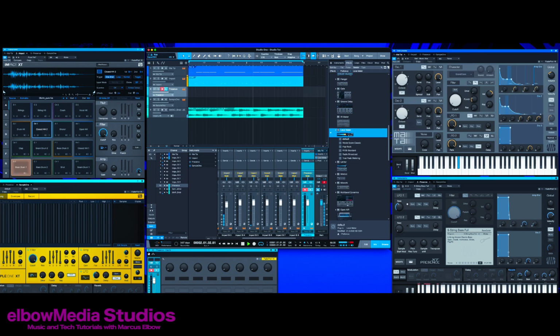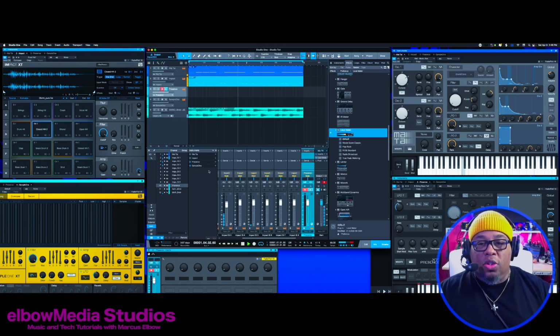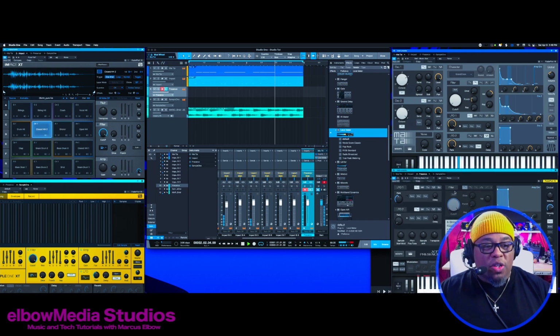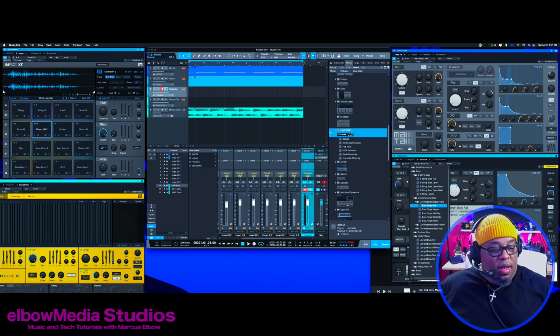Let's see if we can find a bass, man, and I think we'll be good for now. Just like I said, quick crash course on how to get started inside of Studio One. There's so much stuff that I want to teach you guys about this cool DAW. But again, it's just going to take some time to get this thing really popping and moving in the way that we want to move. Let's find us a cool bass right quick. One hour later. All right, let's get it done.